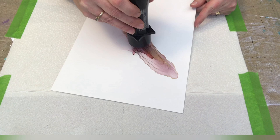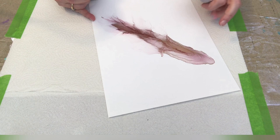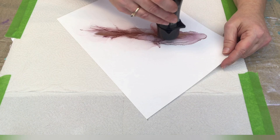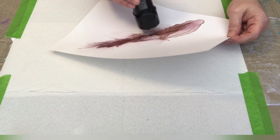All right, so on this one, I kept blowing back in towards that center line because I did want to keep a line in the center of this one. Some I don't necessarily do that, but this style I did, and I always came in at an angle. This is one of those that, as you saw at the beginning, is going to end up looking sort of like a shock of wheat or something. So I always kept coming back in at that same angle, and I didn't really worry about what it looked like down below where I was working, because I knew I would be working my way down there and could fix that part as I got down to it.